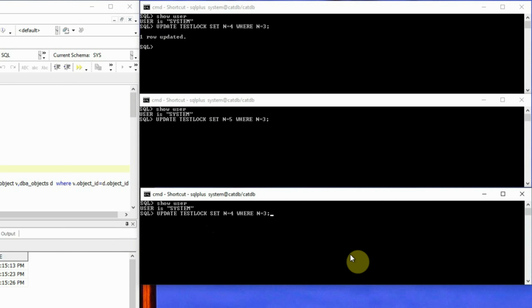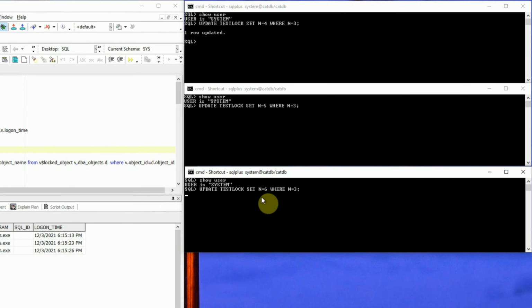Now we'll execute a similar statement but setting the value of n to, say, 6, and this session eventually goes to a hung or waiting state because, in the queue of sessions requesting the lock, the first session already got the lock and has not completed the transaction, so it's still holding the lock. The second session is waiting for the first session to release the lock, and the third session is waiting for the second session to complete its transaction, and in the queue of waiters it is in the second position.